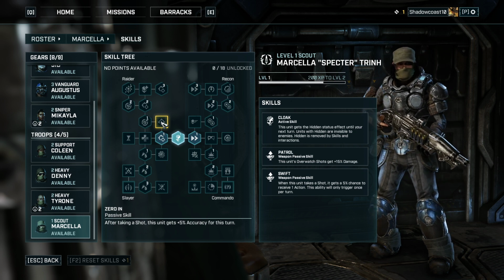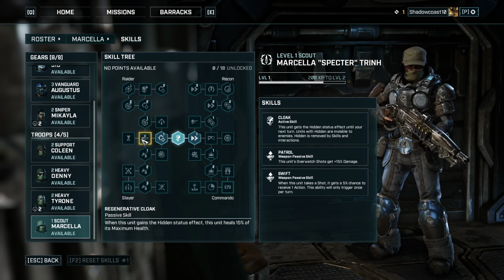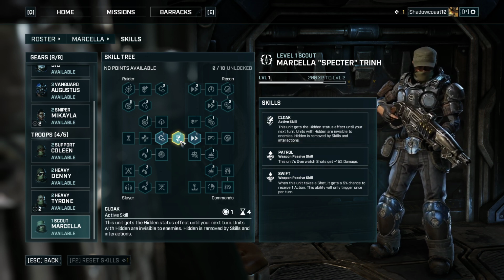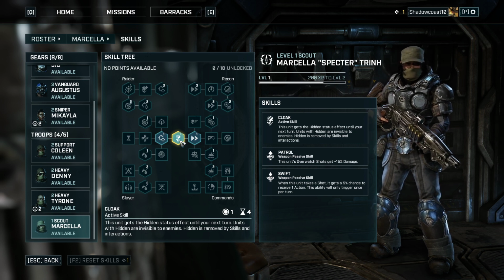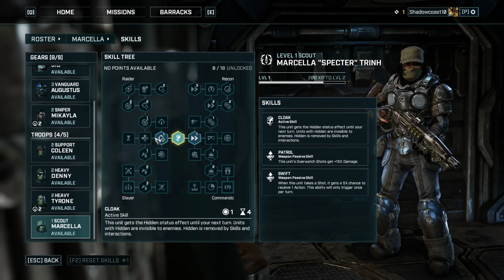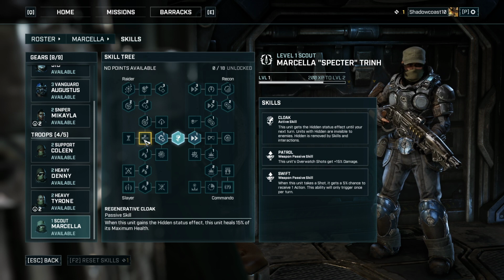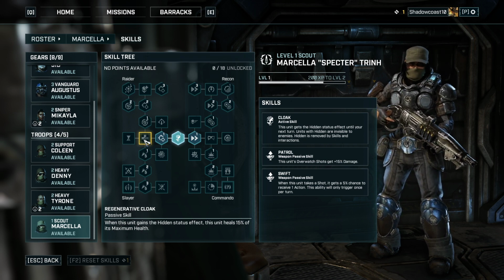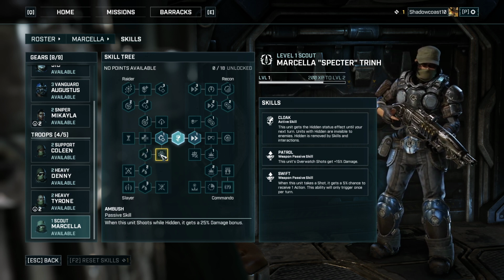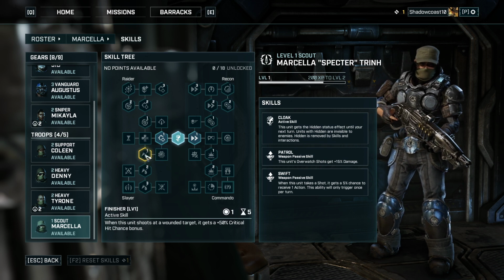Zero in: after taking a shot, this unit gets plus 5% accuracy for this turn. Regenerative cloak: when this unit gains a hidden status effect, this unit heals 15%. So cloak, just so you guys know, you can see it here, allows us to hide the unit from enemies, and it also allows us to pass through Overwatch, right? But when we use a skill or interact or shoot, we lose it. And then quick cloak: this unit's cloak skill cooldown is reduced by 1 turn, so we can cloak more often. We're heading towards Slayer. Ambush: when this unit shoots while hidden, it gets 25% damage.